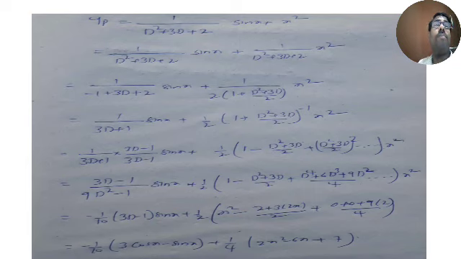So what is yp? yp is 1 by (D square plus 3D plus 2) of (sin x plus x square). How to find the particular integral in the case of sin x? In the case of sin x, you have to apply the second method, whereas for plus x square you have to apply the third method. So this is a combination of the second and third methods.